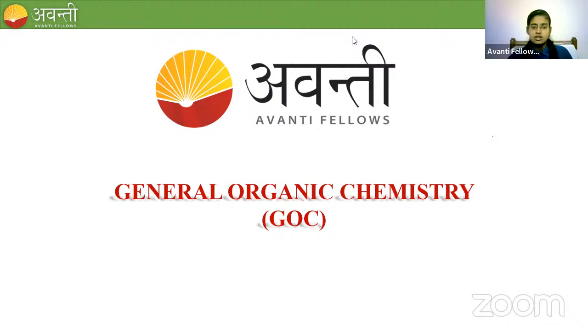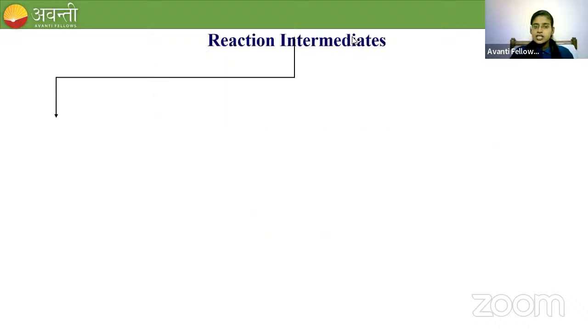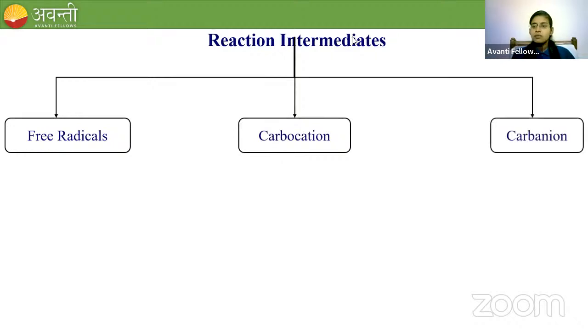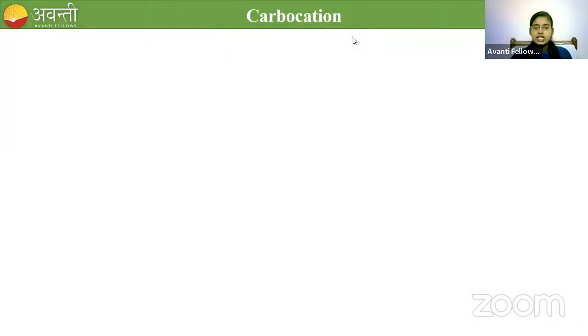Okay. So we are dealing with the general organic chemistry lesson, right? Today we are going to continue this lesson. In the previous lecture, we discussed the reaction intermediates. There are three: one is a free radical, the second is carbocation, and the third is carbanion. In the previous class, we discussed the important points under free radicals. We have completed free radicals, and today I am going to get into the carbocation intermediate. All right, so we'll start with it.